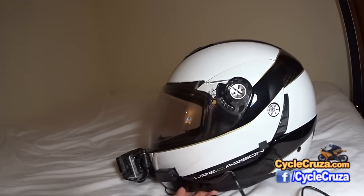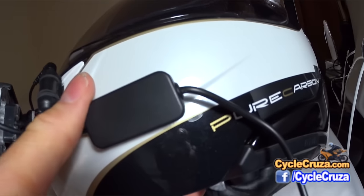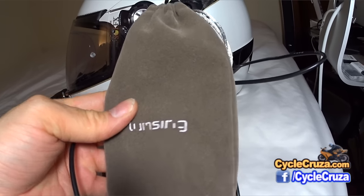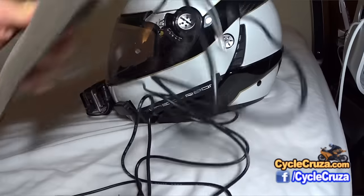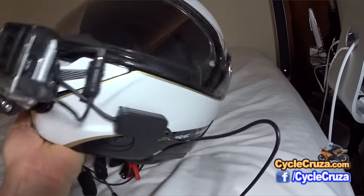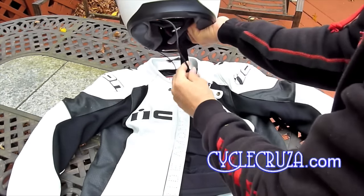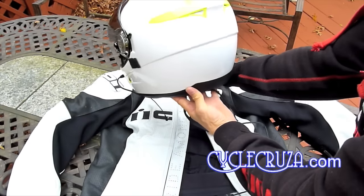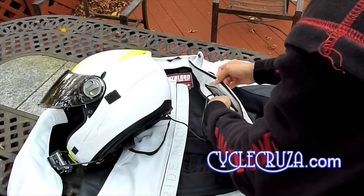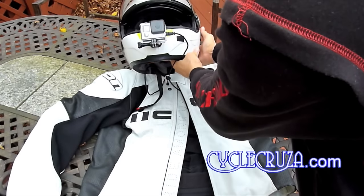Here is my Motovlog helmet camera setup. By the way, this is a GoPro Hero 4 Black. I use industrial strength Velcro to hold that little box on the side of the helmet. As you can see, there's plenty of cable length so that I can put the power bank in the pocket of my pants or my jacket — I normally ride with it in my pocket. I've already been using this setup for a couple of years with my Sony backup Motovlog and black box camera. I take the wire and route it in the rubber seal on the bottom of the helmet to the back, so that way it doesn't have any interference and I can move my head freely with no issues. Then I put the power bank in the pocket of my jacket — but now I actually put it in the pocket of my pants. This is a very comfortable setup.